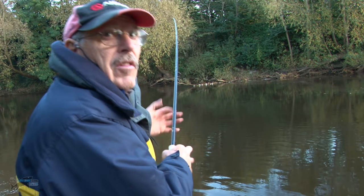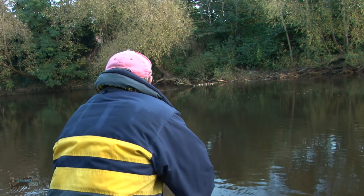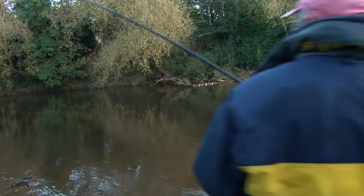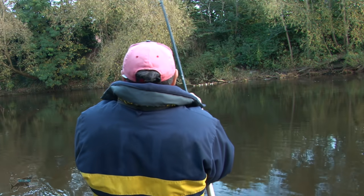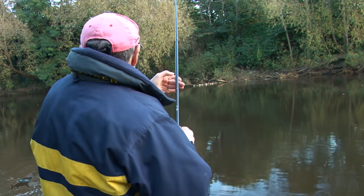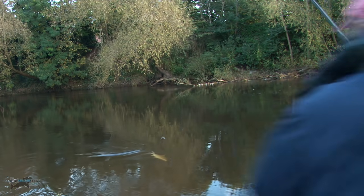And you'll see by my current attire, the temperature's dropping. Oh, this feels like a good fish. Feels like a good one. No more snags, no more snags. Oh, I keep it hard. See the feeder. What? It's a cracker.